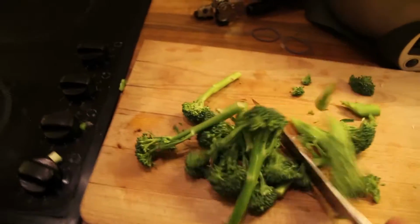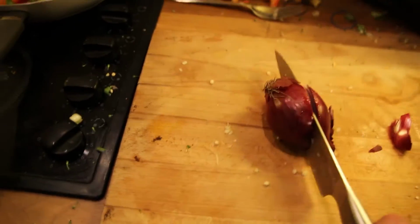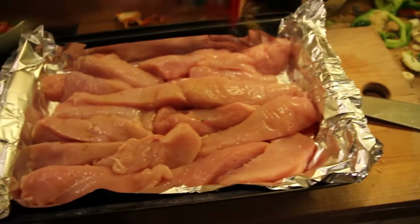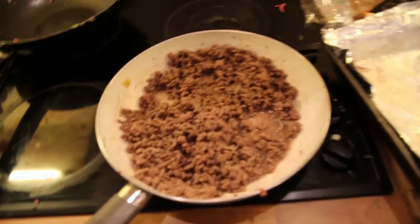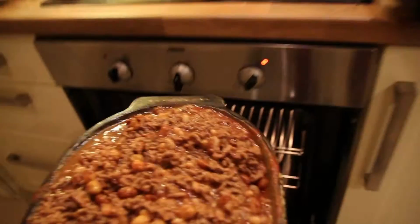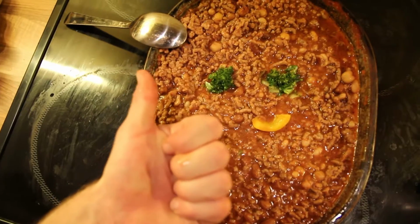Veggies! Chop, chop, chop. In the pan, keep mixing it. Whoa, chickens. Slice the chickens. In the tray, don't be shy. In the oven, don't be shy. Push over in the bed. Mince, in the pan, browned, in the pan, get in there, join the party, spicy, spicy, some herb, oh, in the oven, woo. Lunch boxes, pack it up, and don't forget, enjoy yourself.